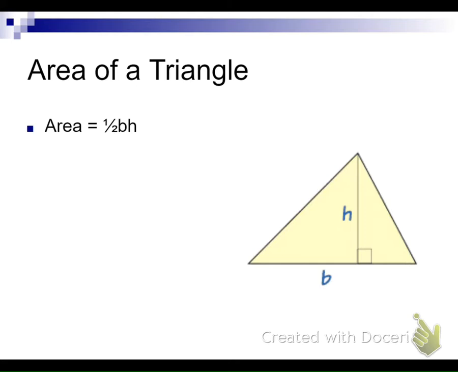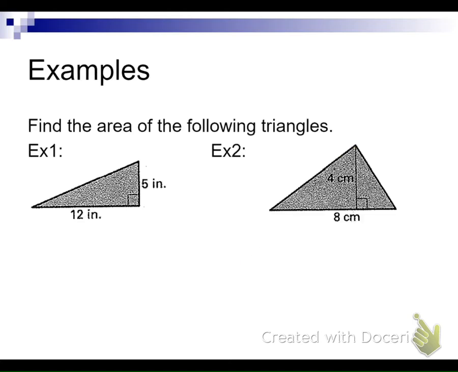New material for this section, which really isn't new because I know you guys have seen this before, is area equals base times height. Let's try it again. Area of a triangle is 1/2 base times height. So what we're going to do is 1/2 of our total base times our height, and that will give us the area for the triangle. So let's try this on the next slide.